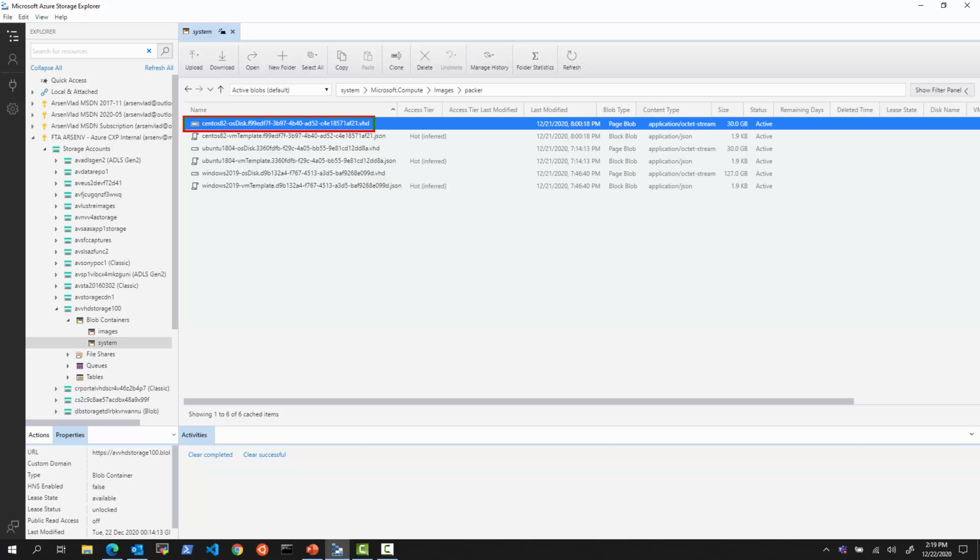So this is our CentOS image VHD. This is our VHD for Ubuntu, and this is our VHD for Windows. And you can see they're different sizes. Obviously, the Windows root disk is bigger, and these are the root disks for the CentOS and Ubuntu. Those are generalized VM images that we created in a previous recording. So we're going to be using those in this session to be able to submit them to the marketplace. We're going to look at how to do that right now.